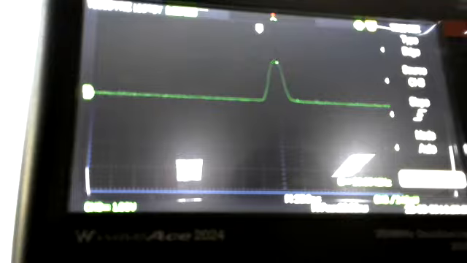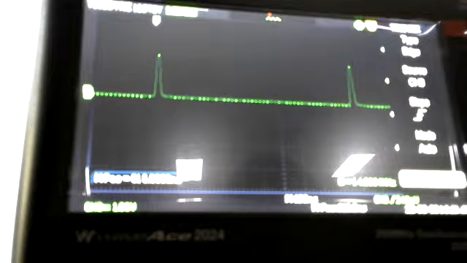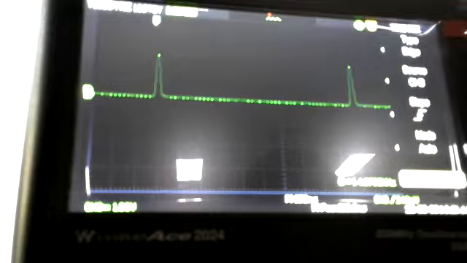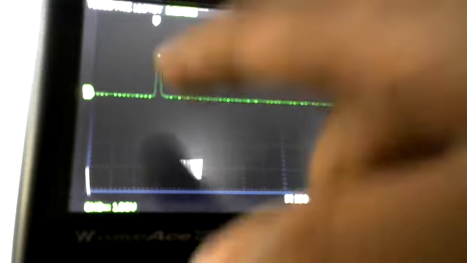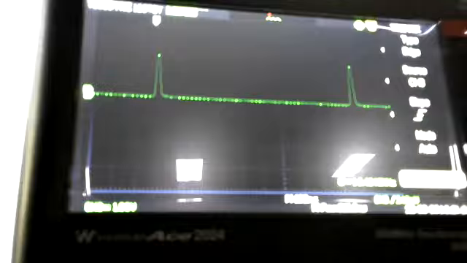Okay, so if I zoom out now, you see the second pulse, and right now the horizontal division is 100 nanoseconds per division. So you can count 1, 2, 3, 4, 5, 6, 7, 8, 9, 10. Yeah, so 10 divisions, 1 microsecond. That's what we have set up, and that's what we are seeing.